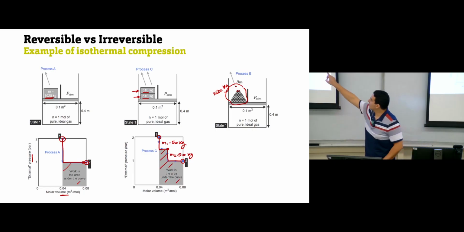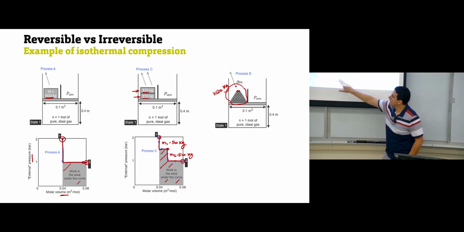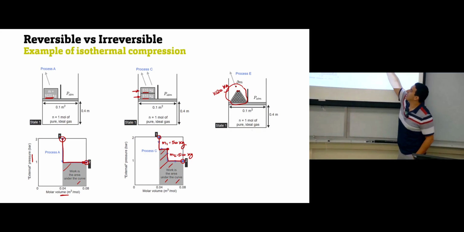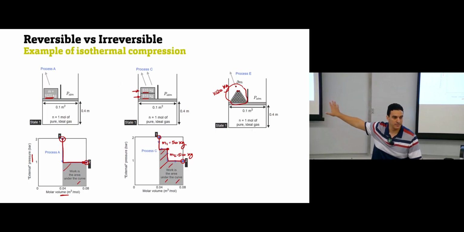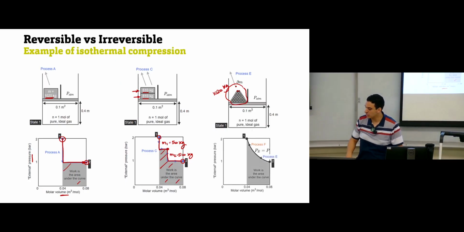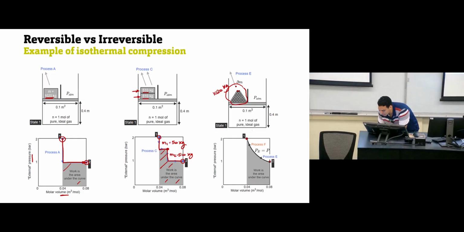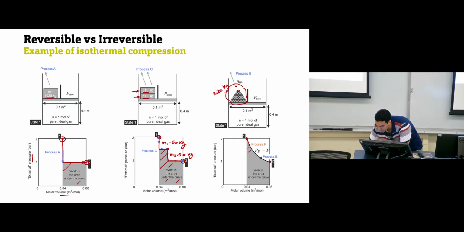So if you have very small balls, like this one, and we apply the same approach, here we have just one step of compression, two steps of compression, here we have several steps of compression. So what we're expecting is that the amount of work here will increase. This is the initial condition, this is the final condition, here the steps will be very slow, and you can approximate it as this curved line, and this will be the area under the curve.